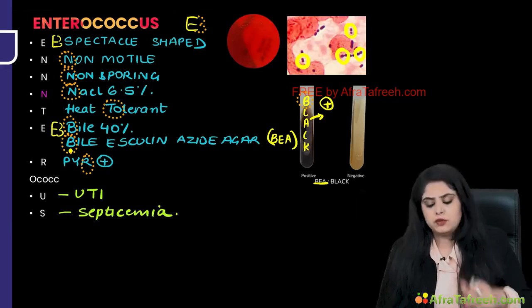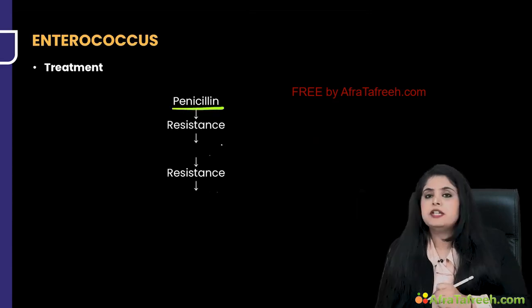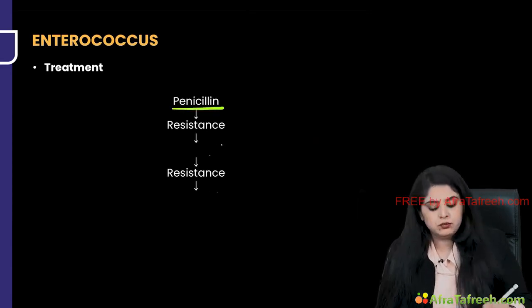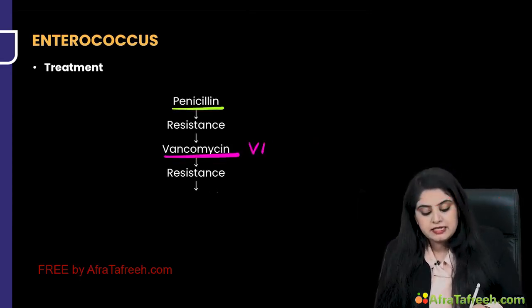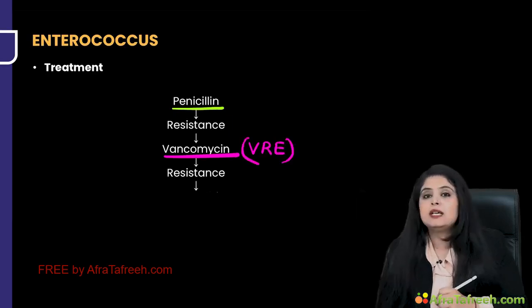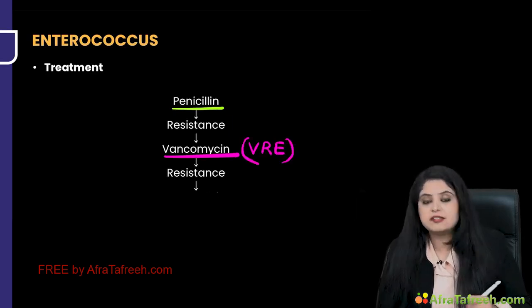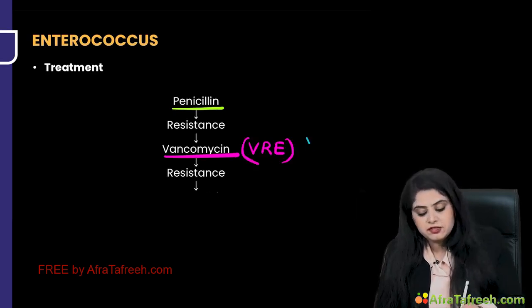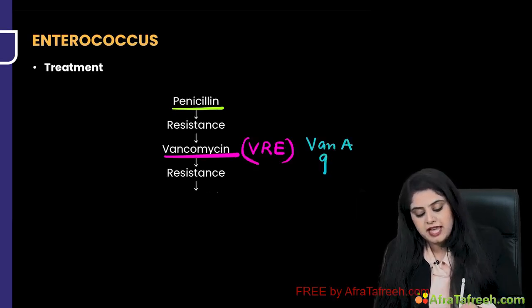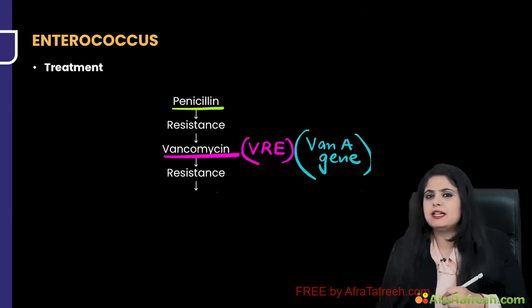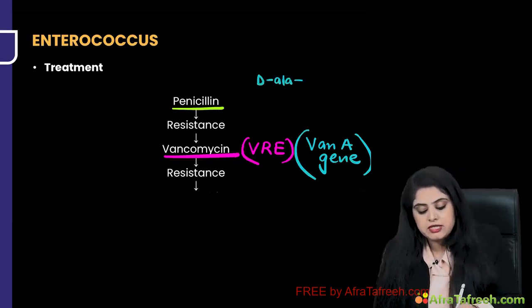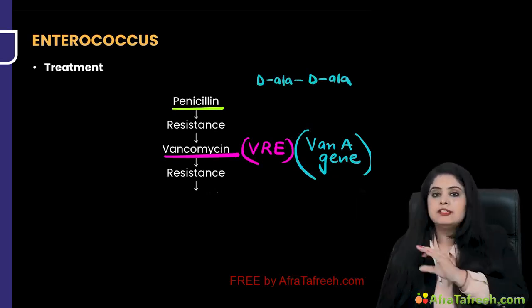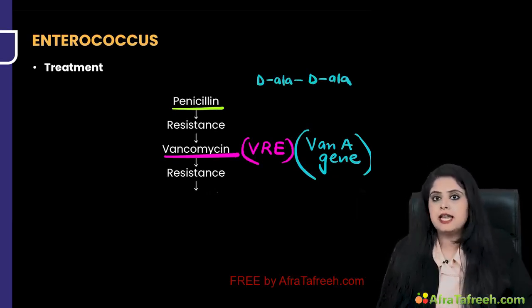How do you treat it? Of course, ma'am, simple hai. We always treat it with penicillin. Resistance hua, so penicillin ka resistance over here is treated with vancomycin. But is vancomycin resistance also known? Yes, there is vancomycin resistant Enterococcus. What does that mean? Why does that happen? Vancomycin resistance in Enterococcus is because of the VAN-A gene. You know what has happened in the bacteria? How has it become resistant? In the bacteria, we have something called D-ALA. All the cell walls of every bacteria have D-ALA.